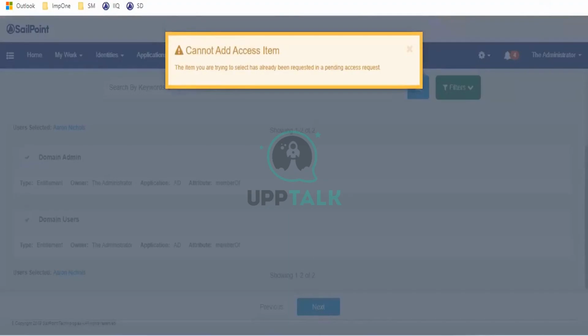The moment I have assigned that role and it gets provisioned, the user gets all the entitlements. All 50 entitlements will be added. The number could be anything. Whatever they have added in the IT role will be added to the user, which means he can access the particular application.